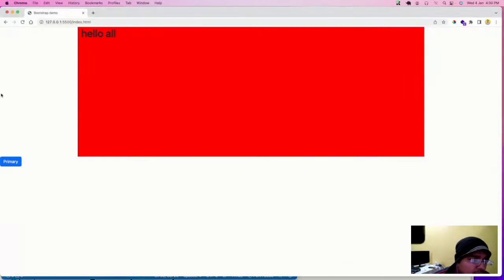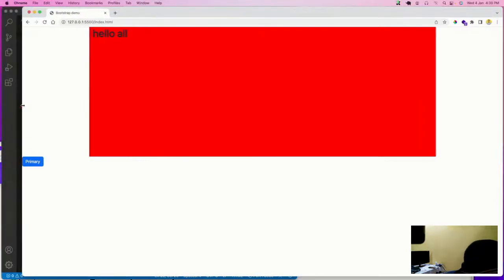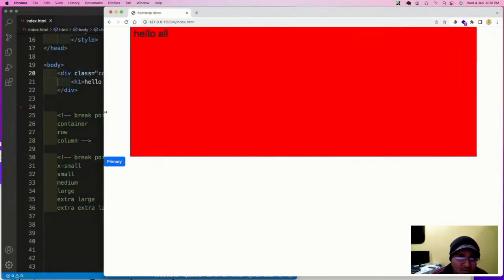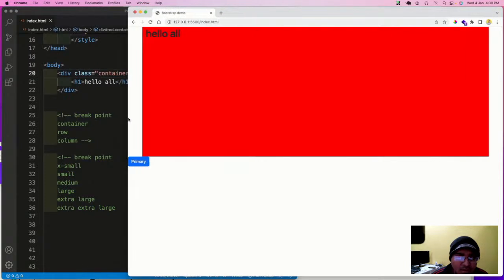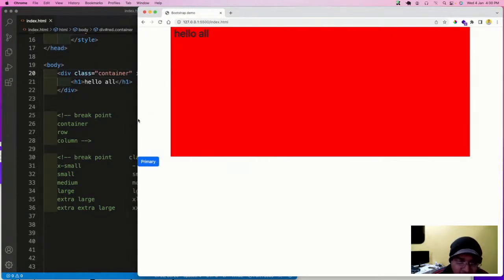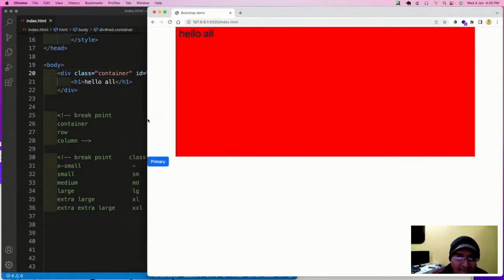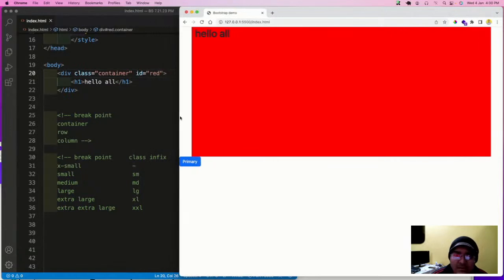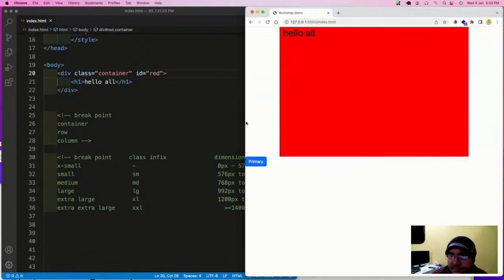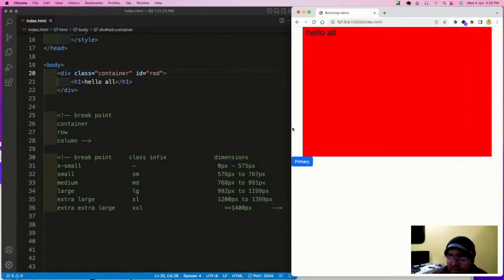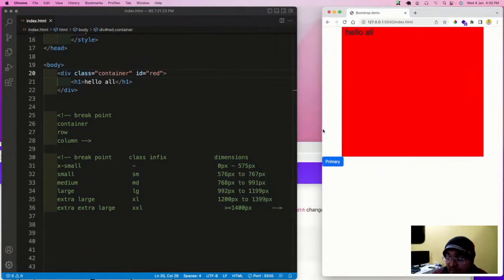In the full screen, what is happening here? Now we are reducing the screen size, and see this: suddenly, when the screen touches the red part, it makes a transition. Again the same thing happens, again and again.